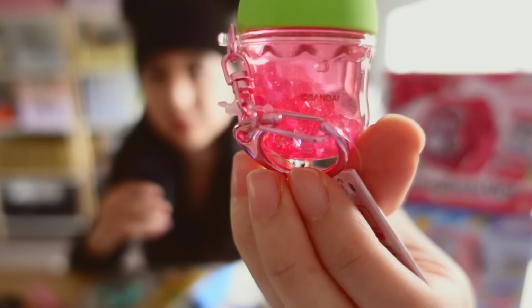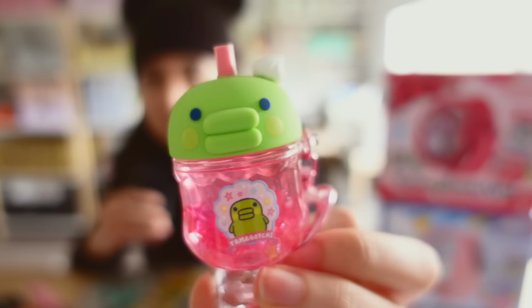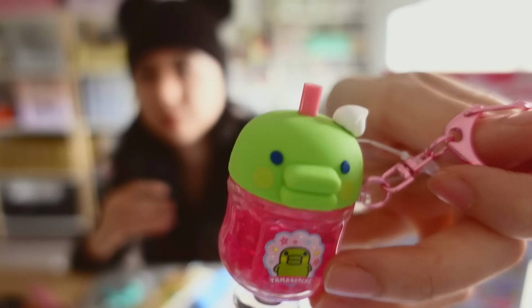Oh, and I almost forgot, I also bought this keychain. It's got like oil on the inside, so the fillings move around, and the topping is a kuchipachi ice cream with a little tiny bob of cream on top. I might put this on my keys, but I'm also low-key worried I'll break it because I'm very clumsy.